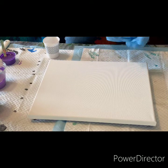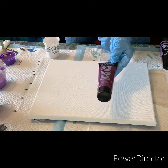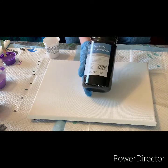Mixed up my paints. Today we're going to be using Artist Loft Metallic Purple, Liquitex Deep Violet, and Liquitex Brilliant Purple. And we're going to be using Artist Loft Flow Acrylic Black.